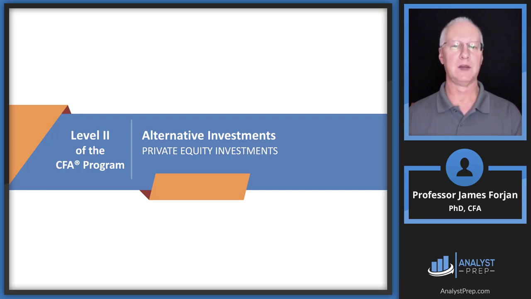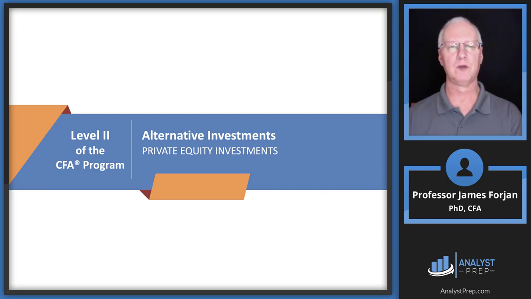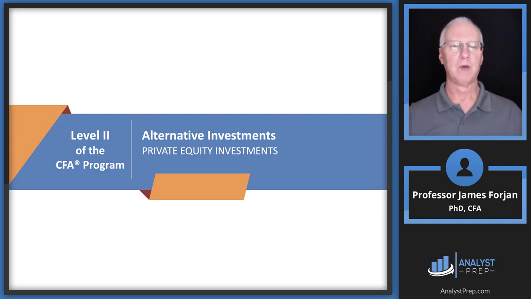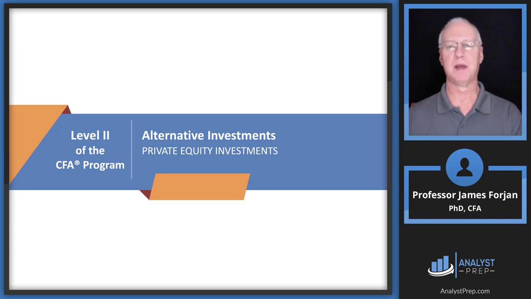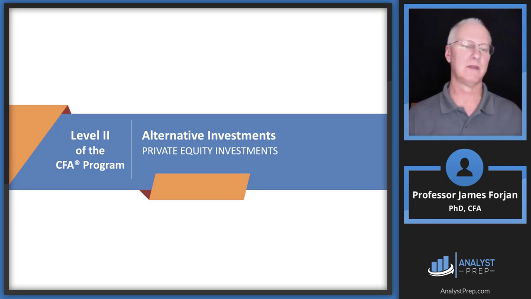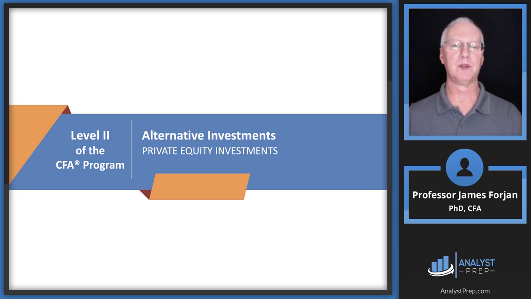In 2021, Harvard reported a 77% return on their private equity investments — super important. The readings reference the capital asset pricing model, risk-adjusted returns, and Modigliani and Miller's original 1958 capital structure irrelevance proposition, which leads right into private equity because, as you probably know, private equity uses massive amounts of debt. So the importance of leverage in the context of that original M&M proposition takes on even added importance.